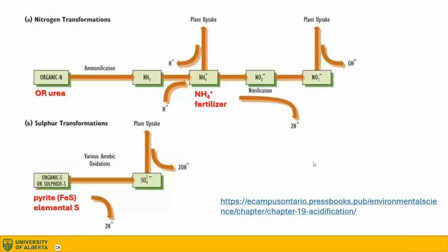And here is another figure that shows the different fertilizers. A nitrogenous fertilizer such as urea would release a net of 1 proton, as I've shown you in the previous graph, because 1 is absorbed and 2 are released. And then sulfate-based fertilizers like elemental sulfur that we apply in our field release a net of 2 protons, hydrogen ions, into the soil colloid, which contributes to the low soil pH that I have reported.